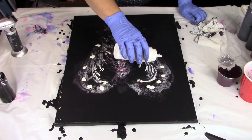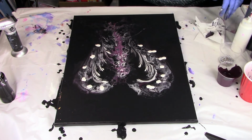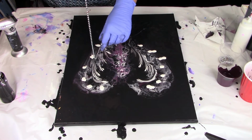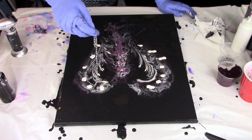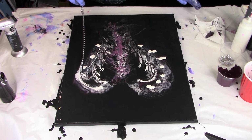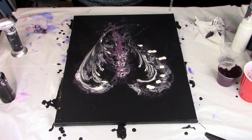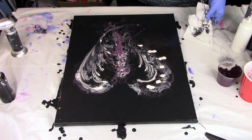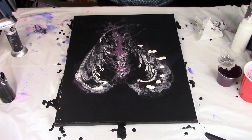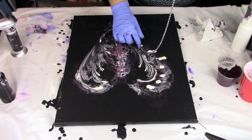It's all about layering colors and changing patterns and trial and error, that's what it's all about. Okay, let's start here. Okay, going again. Okay, let's do this side. Come back here. There we go.